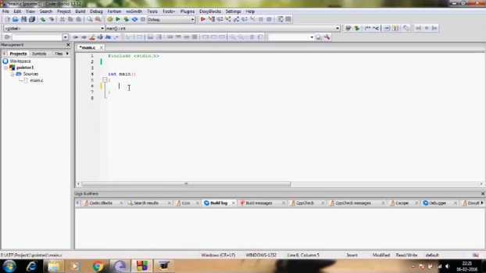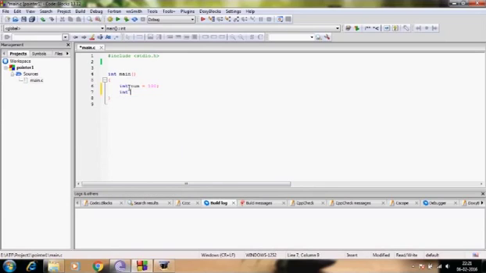First of all, what we will do is we will take a variable. So let me take an integer variable. Int num is equal to 100. So I have stored the value 100 inside that variable num. Now I will take an integer pointer.